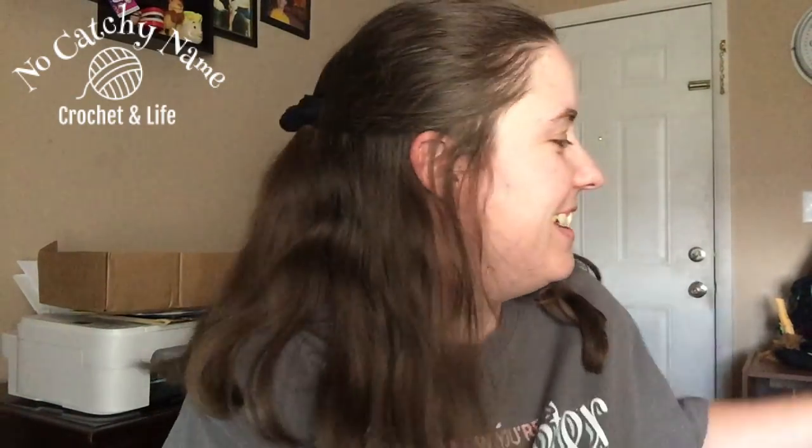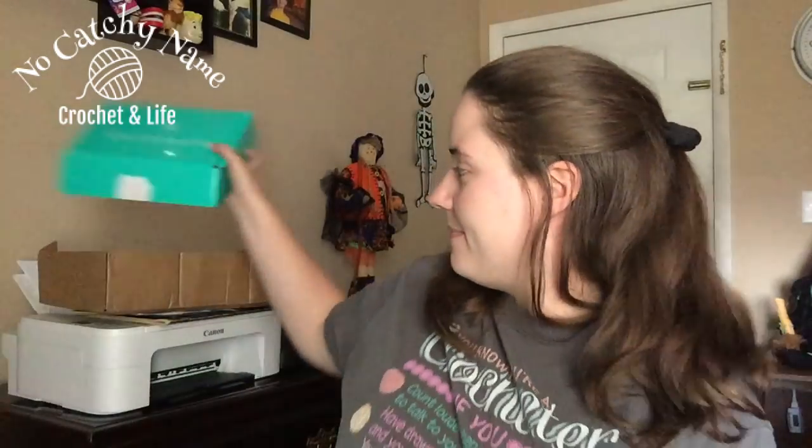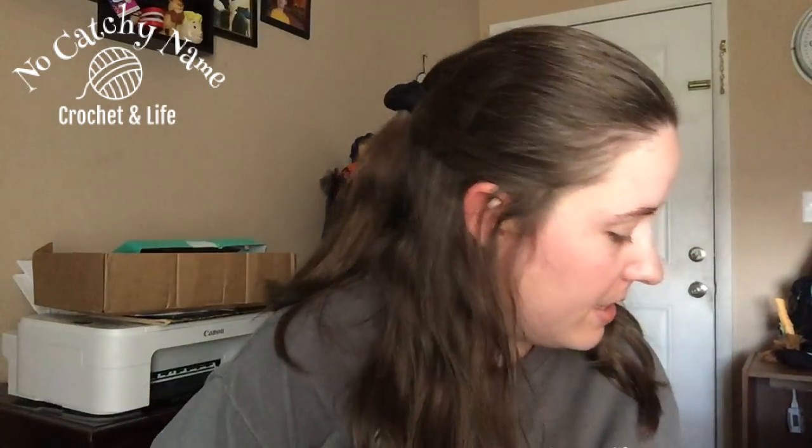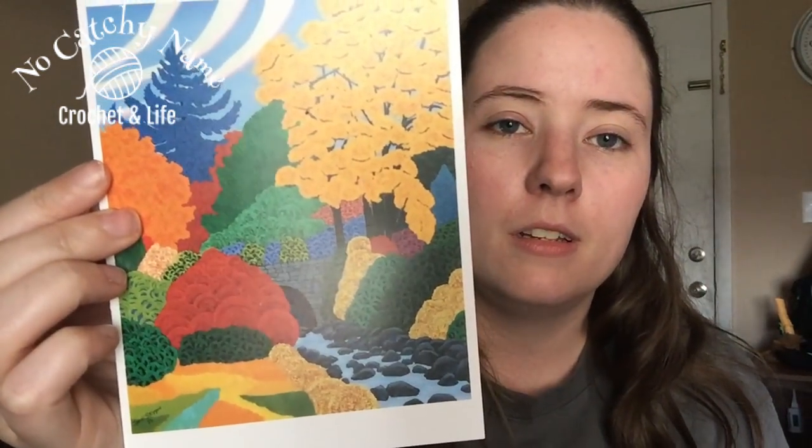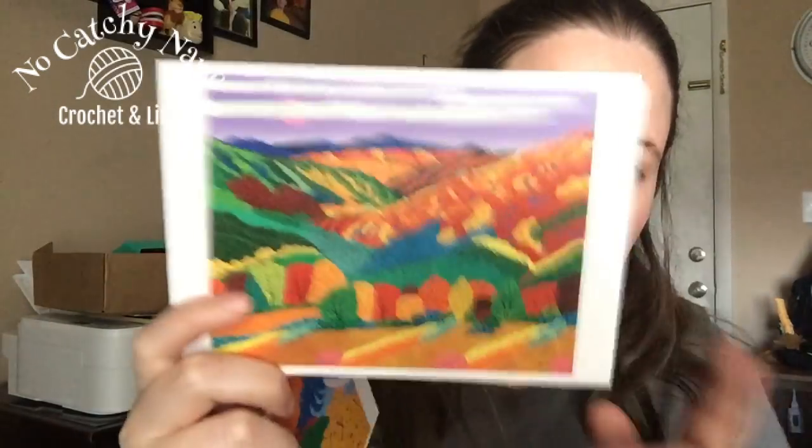Alright. The next one. Let me move my knit crate, and I got my big box down here to put them all in. I got a huge, huge, huge happy mail today from a viewer named Teresa. She sent me 2 cards because she sent me 2 boxes, and each box had a card in it. These are really pretty cards. I'll show you the pictures on the cards. There's one, and the other one is this way.